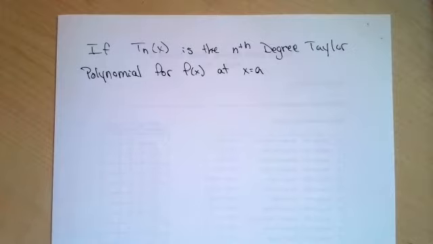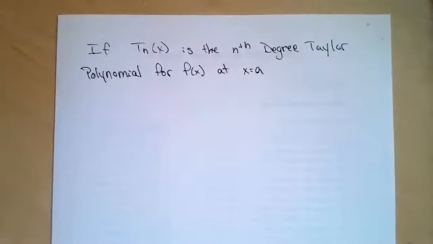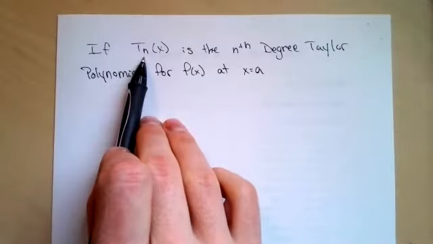And we were talking about how, well, what if we wanted to be more accurate? A function's not going to be a straight line, so maybe we could be more accurate in approximating the function with a quadratic or even a cubic term. And through that process, essentially what we derived was the Taylor series. The Taylor series really is the infinite degree polynomial expression, approximation to the function. And so if we want an approximation to the function, and we know the Taylor series, we can essentially just stop the Taylor series at a given value of n.